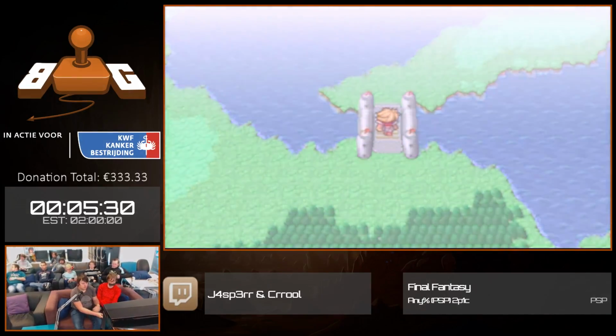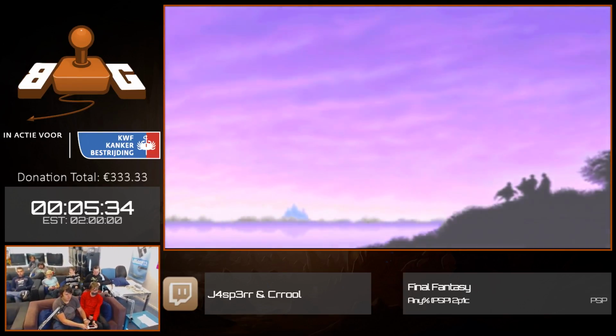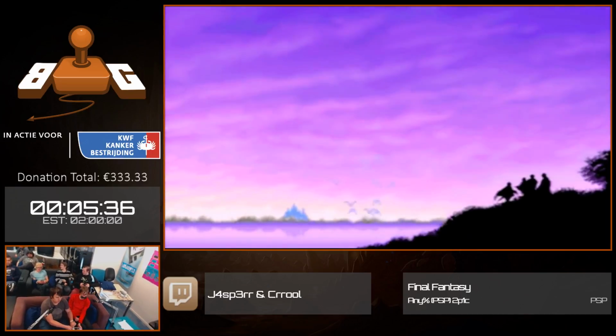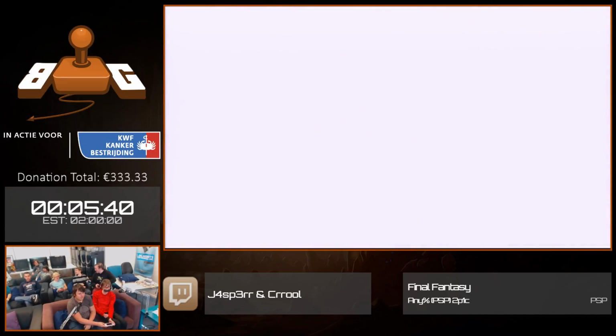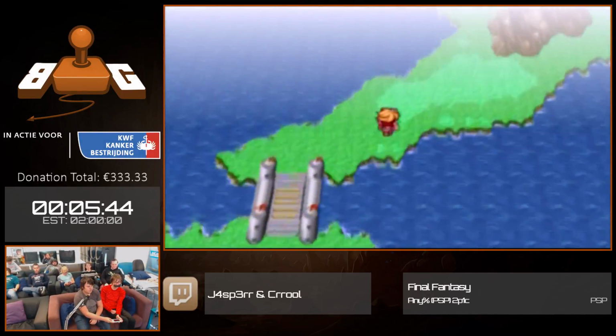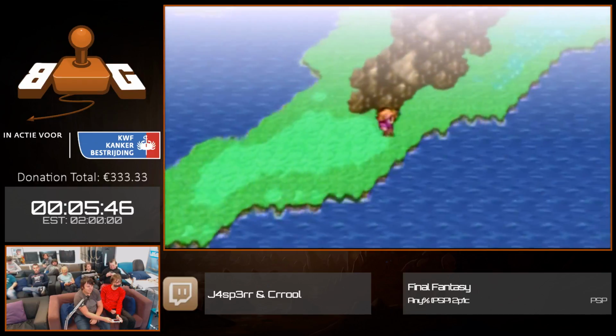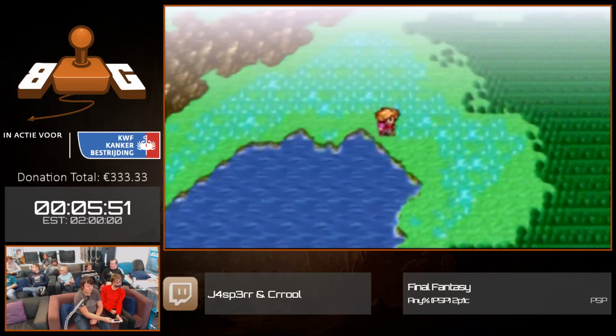First, though, when we get on the bridge, there's this little cutscene. And even though this is the BSG with added cutscenes, well, we loaded the cutscene. I guess that counts. It's good enough. We're going to skip the rest of it. So yeah, let's move towards Provoca, shall we?